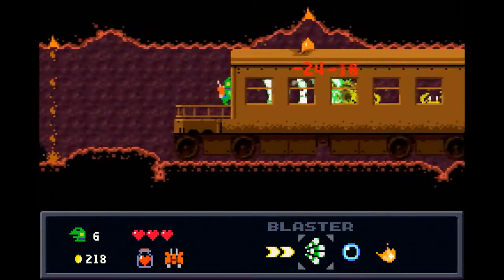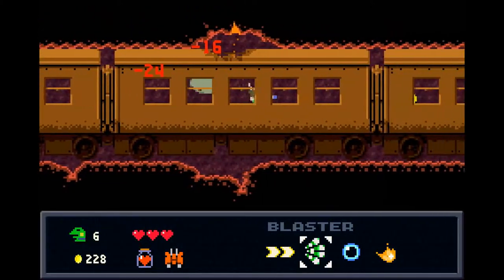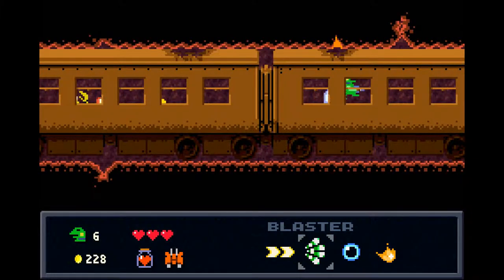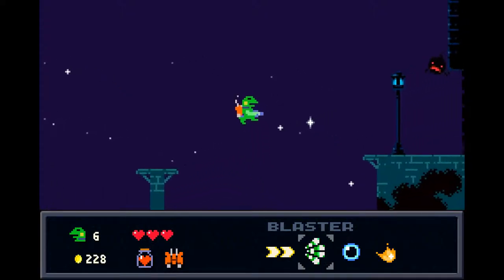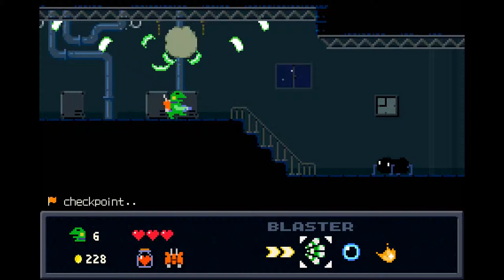Mash the quad to clear out the riffraff at the beginning of this train. After that, start using the boost to go faster, while shooting to kill the remaining crabs. Platforming. Destroy the light fixture with the quad, otherwise it will fall on you.